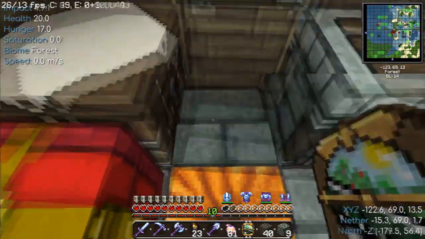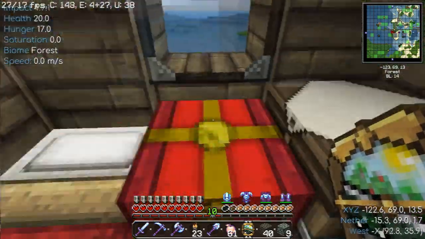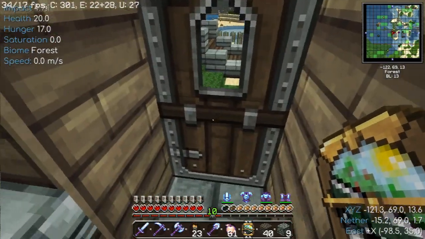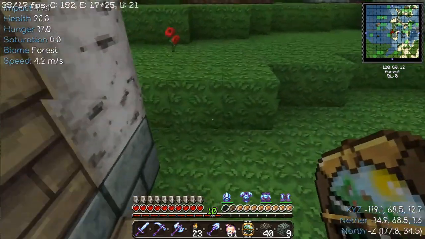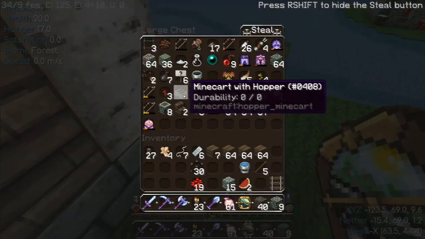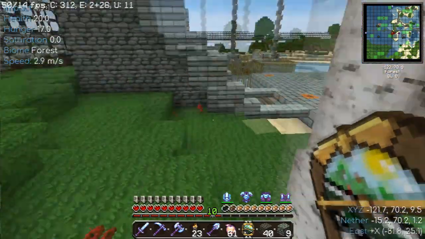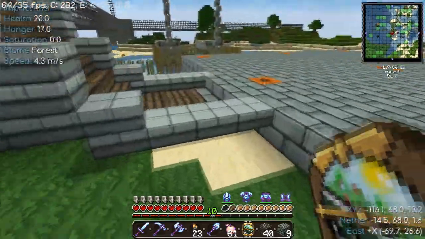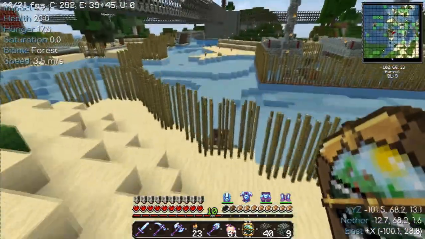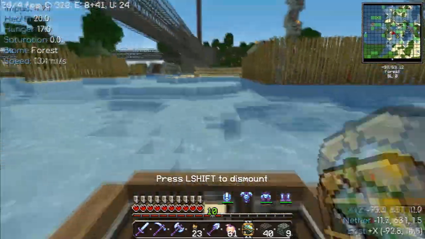And today's adventure is going to be building an AFK fishing farm. I am over here at my caretaker house at Spawn Point, or the zombie spawner iron farm, to get my minecart hopper, and we're collecting that as you just saw, and we're going to head over to a swampy area near the creeper farm to build our AFK fishing farm.